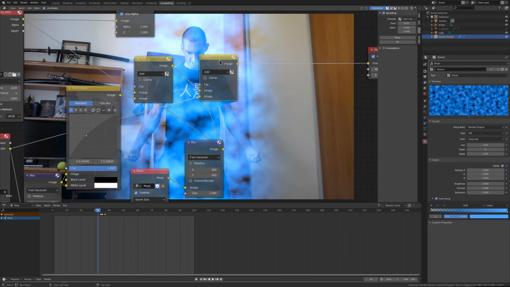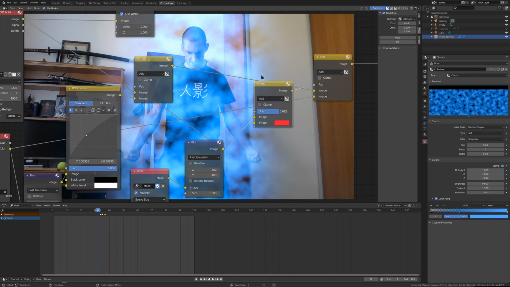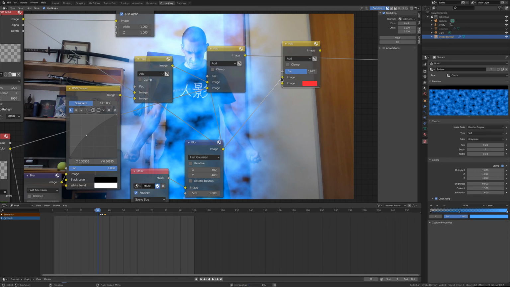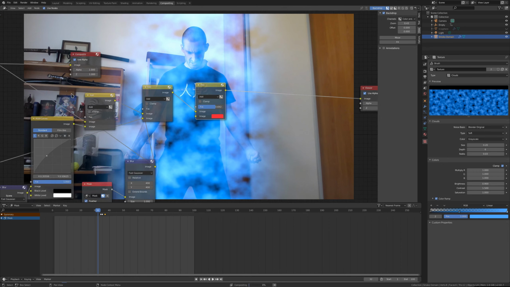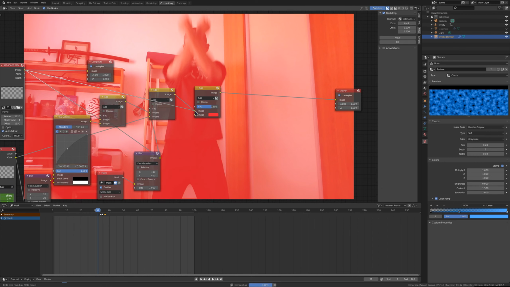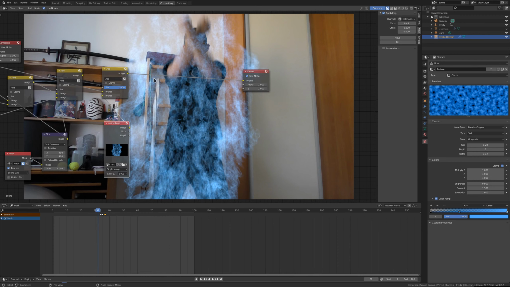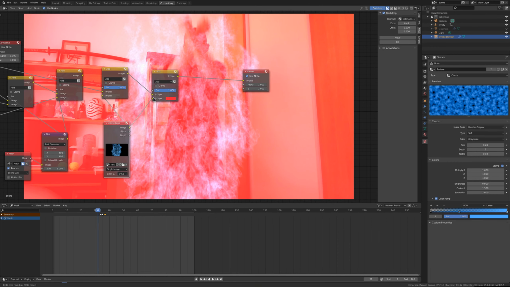So let's add another additive node. Sorry, I didn't want this. But maybe let's just get rid of the effect we created before to demonstrate what we did right now. Let's create another input image, open the image that we rendered, or image sequence, or video, or whatever. Let's edit. Yeah, and as you can see, this looks more 3D, more real. Let's just add it again.